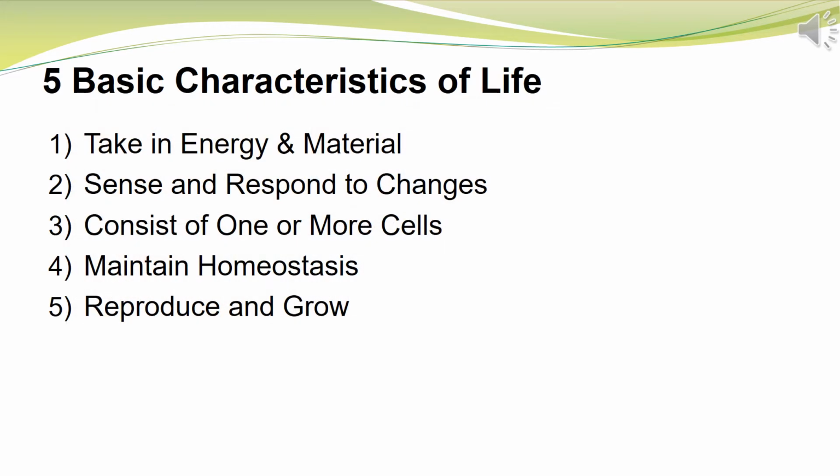Here are the 5 basic characteristics of life that we're going to focus on in this chapter. And they're very similar to the 9 characteristics of life in your book. But you can forget about some of those because they're sort of reiterated here, so I guess you don't really need to forget them. You just need to think about them as these 5.